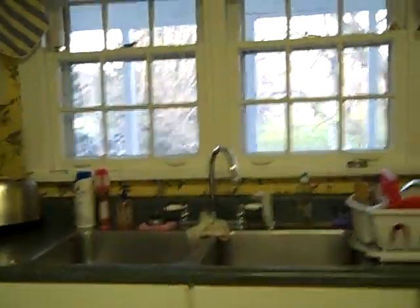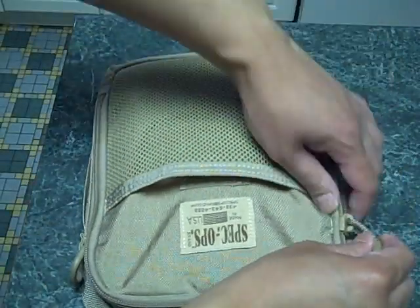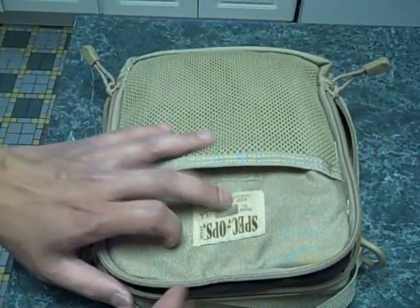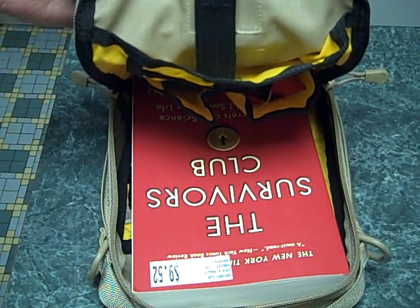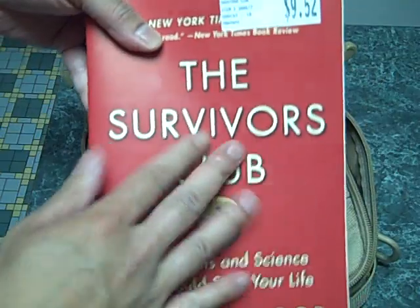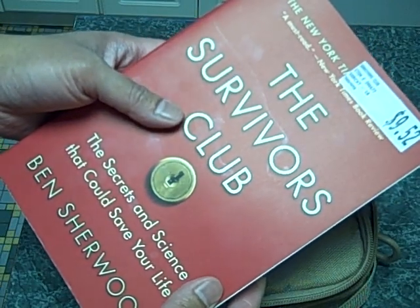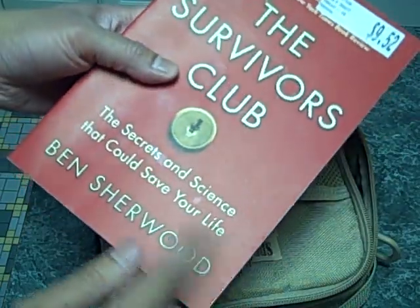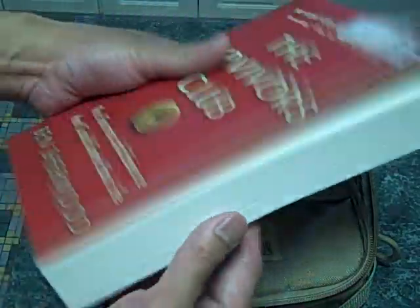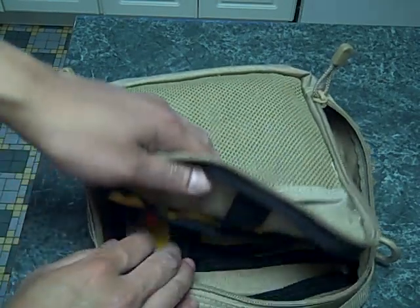Let's just take a little look at it. As you can see, it's got nice big zippers on it, and it's got about 14 compartments or something like that in it. It's big enough to hold a book — this is some light reading for my trip. I'll probably review this on my other Disaster Nut channel, because this is yet another one of those great books everyone should read, just like Amanda Ripley's Unthinkable. There's actually a chapter on plane crashes and how to survive those — which is great when you're flying tomorrow.